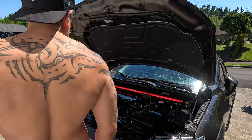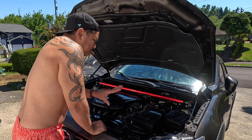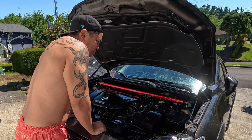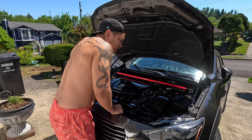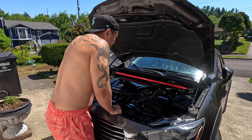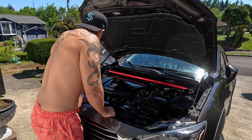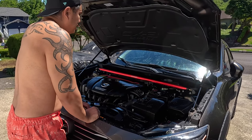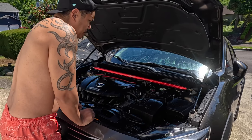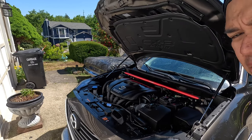I'm gonna let it sit for probably a good 10 minutes or so, just to get everything working. If you have a brush you could brush things off and kind of work the oil and dirt loose, but again this is relatively clean so I don't need to do that. I'll come back in 10 minutes, spray it down, and we're done — nothing much to it.